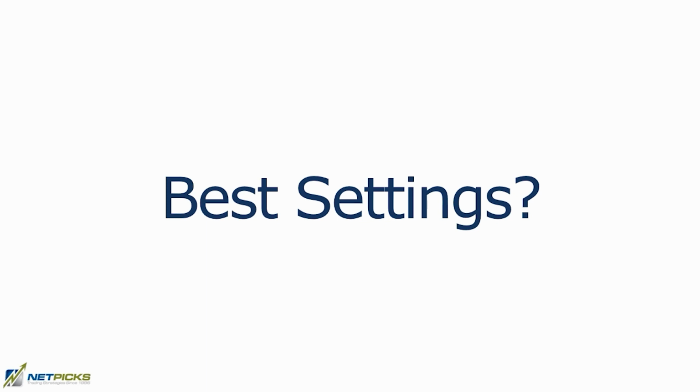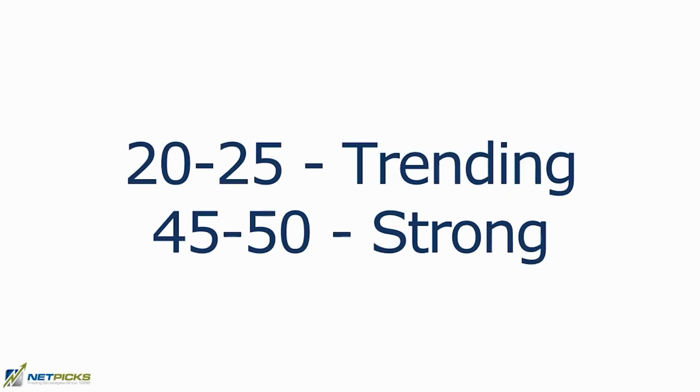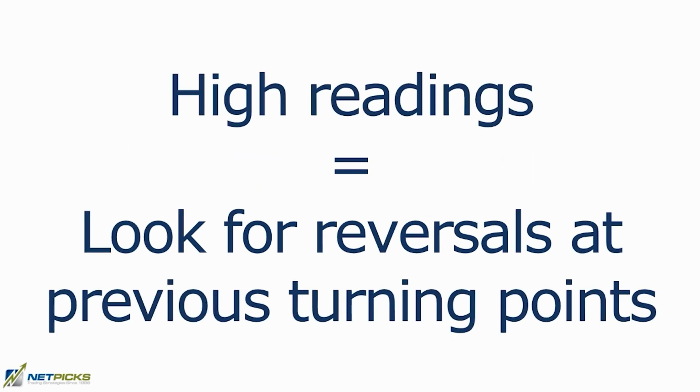Shorter periods, obviously, make an indicator more responsive to price changes, but can also give false signals. Your levels can range anywhere from 20 to 25 for signs of a trend, 45 to 50 for extreme trend strength. It's up to you. Just look at the chart, see what makes sense to you and what you read very well. So if I use 50 as an example, you'd look for instruments that may be overextended, looking for a reversal, right? Using a technical analysis approach such as a failure test, you can take advantage of the market's tendency to mean revert after a big move.